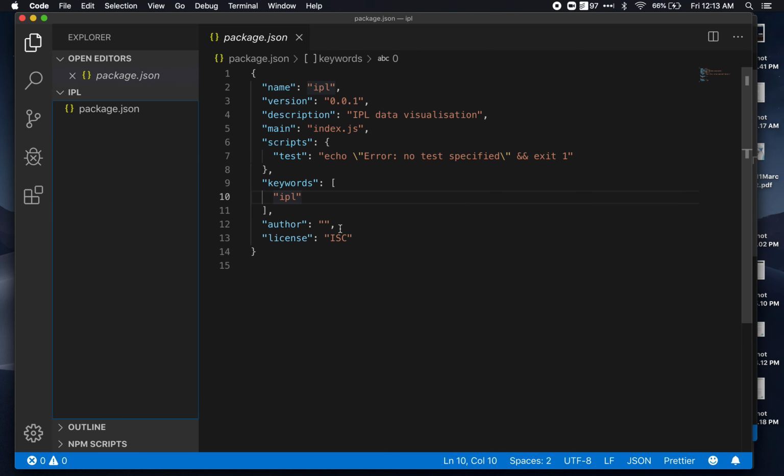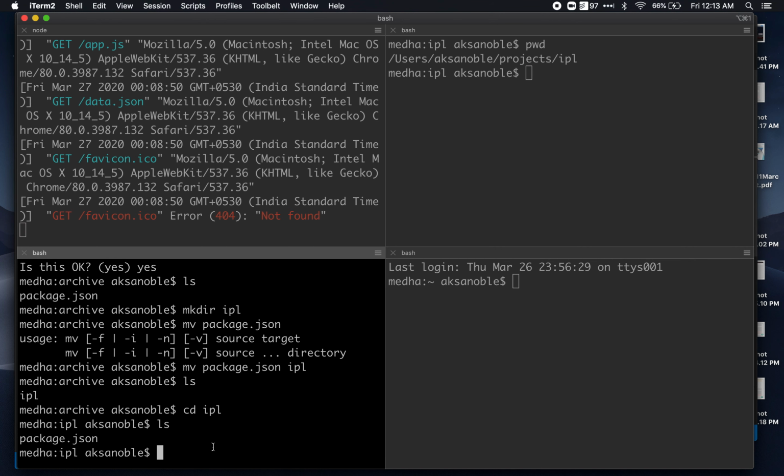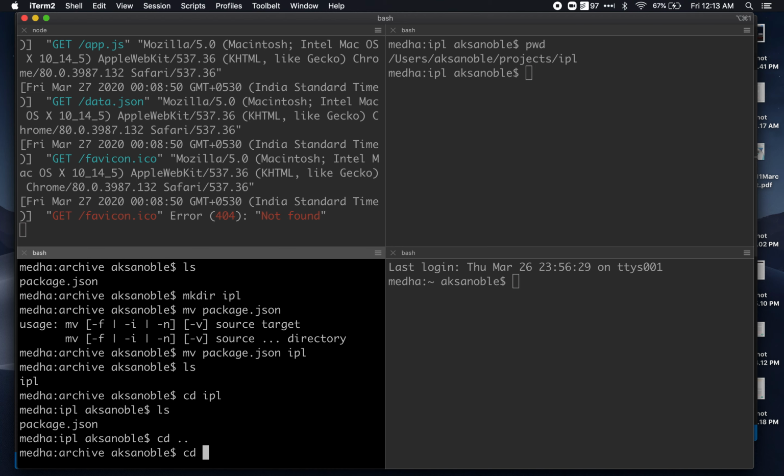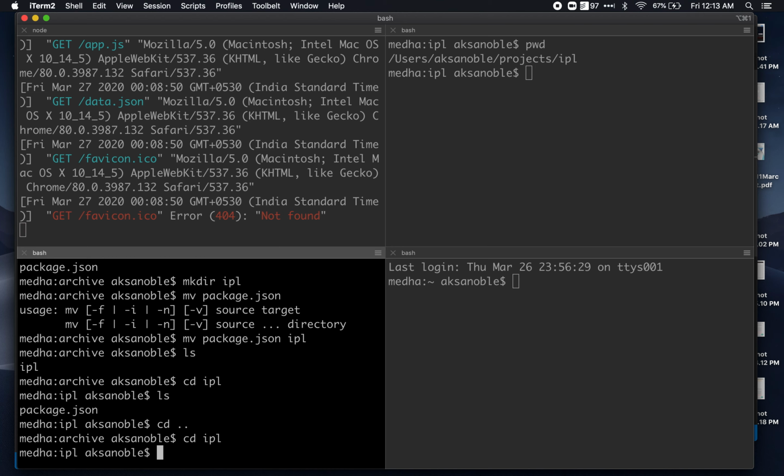All right. So the first thing that I'd like to do is, right now we don't even have any files. So the first step is to just render something in the browser and see how to get that to work. For that, what we will need in our new project, let me go inside the project directory, is an HTTP server inside this particular project. So I will install the HTTP server Node.js library inside this project directory.